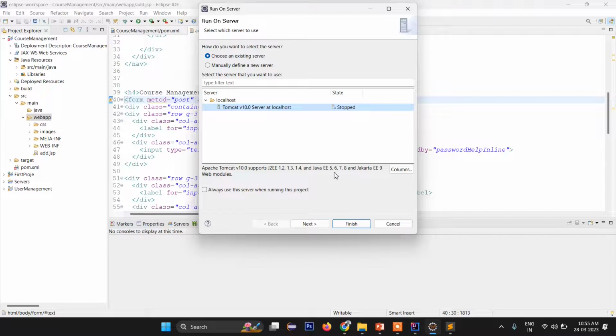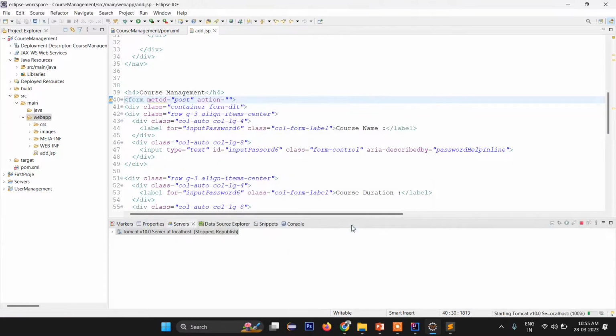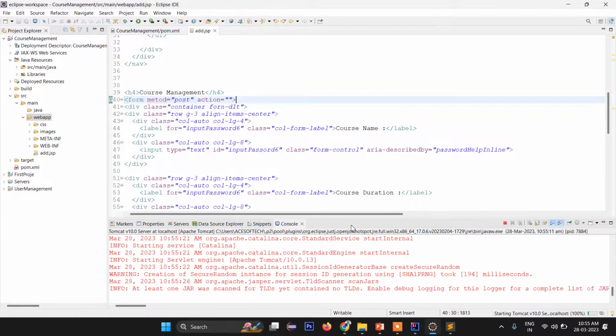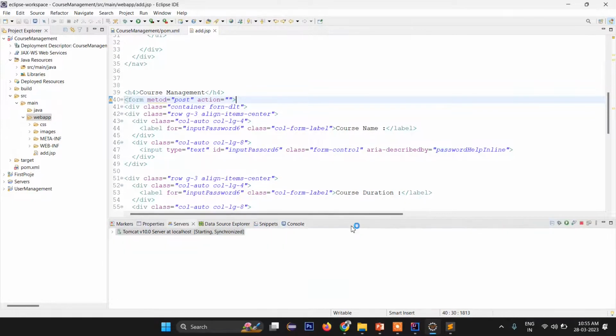Okay, so now let's click on finish. Starting the server. Tomcat server is one of the most popular servers for creating JSP and these files.